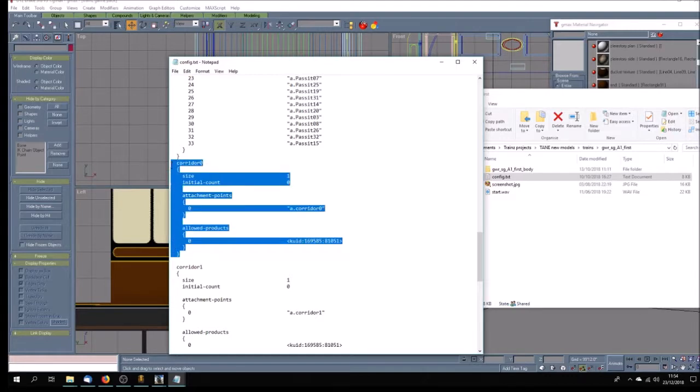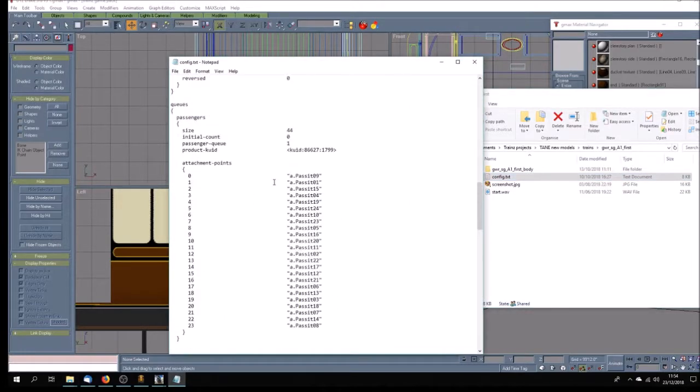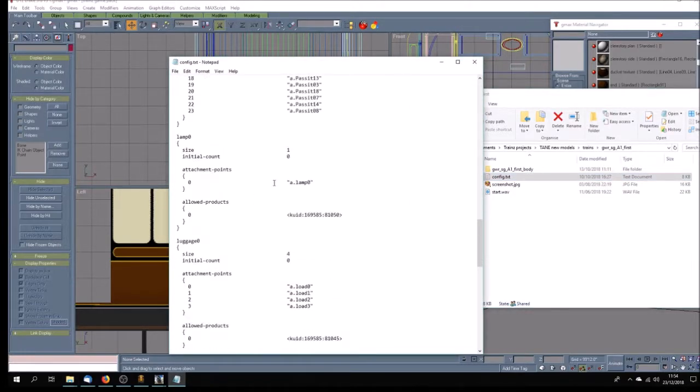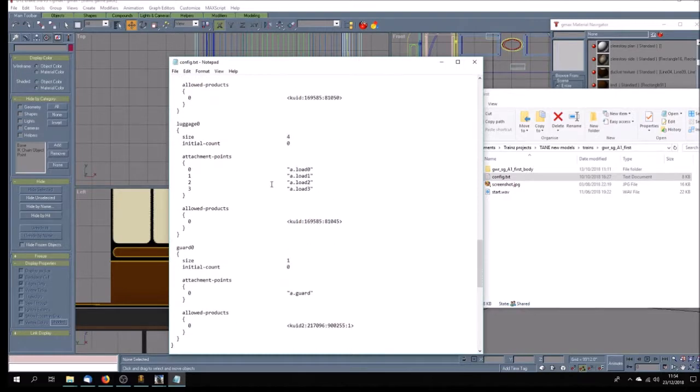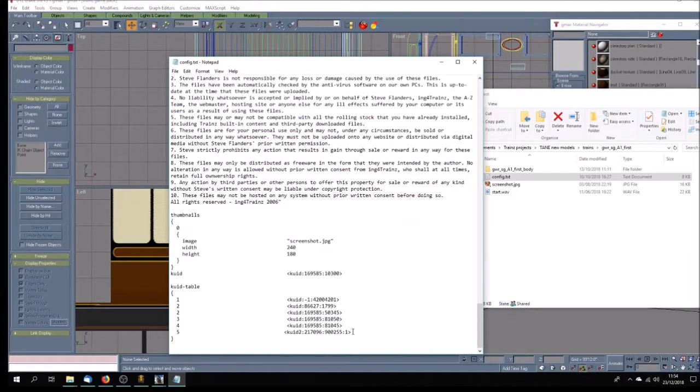So I'm going to copy that and I'll stick it in before the passengers. I'll stick it in after the luggage, and I just need to change to 1, and I just need to bring it into here.